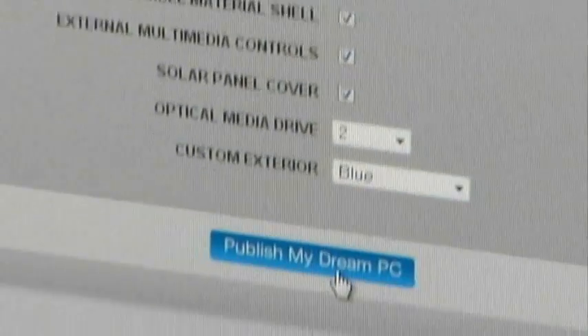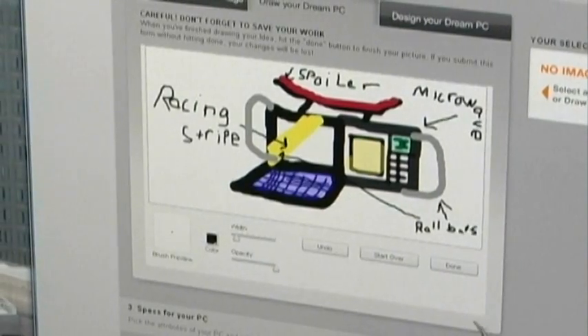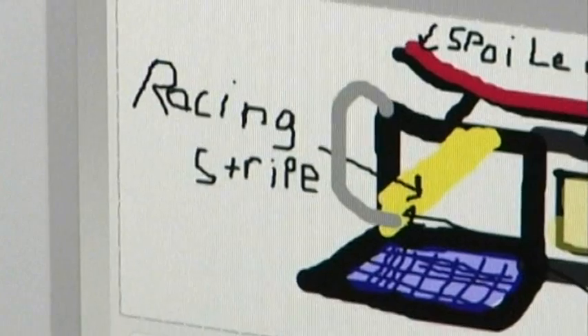Okay, it's done. Check it out, dude — it's totally awesome. It's going to smoke this crappy rig right here. That's not a bad rig, Jory, but are those roll bars? Of course. And this guy right here, is that a microwave on the back? You don't really want to leave your computer, so just toss a hot pocket in there, you're good to go. And then the racing stripe is there because it's awesome.